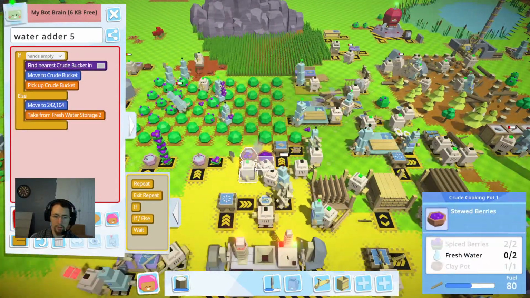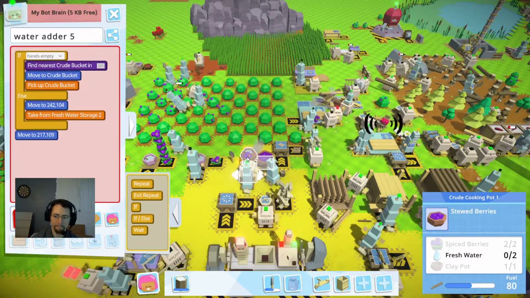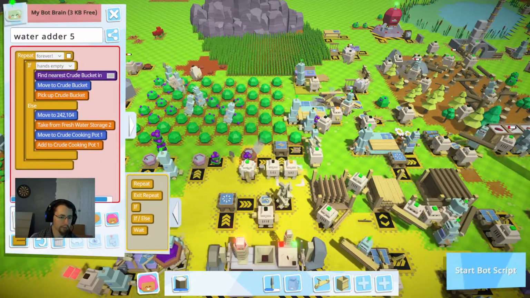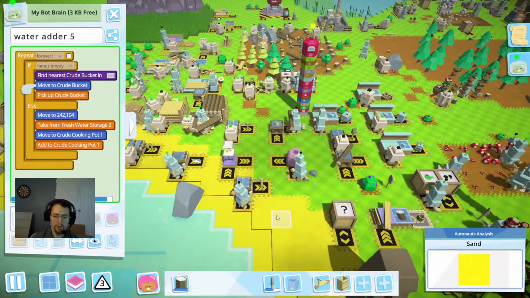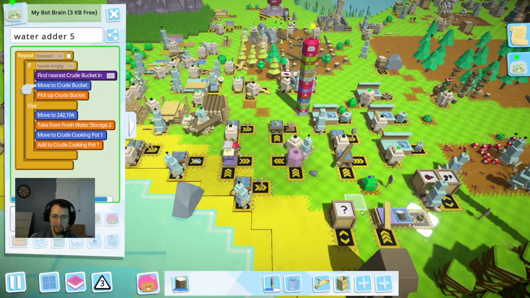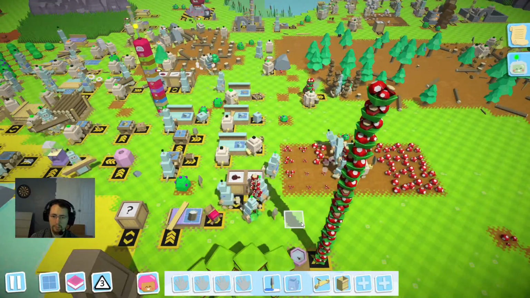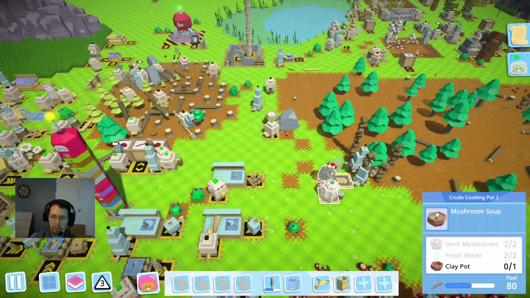Alright, and add water to there. Alright, and we'll do that forever. Oops. I guess I didn't swap my bucket into there. I'll go ahead and put our bucket back. Clay pot.